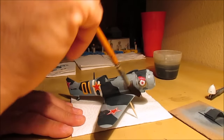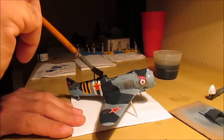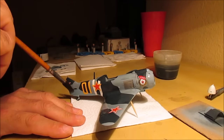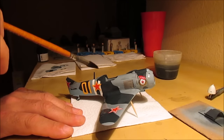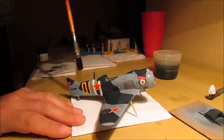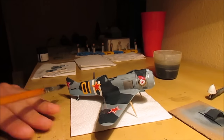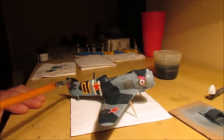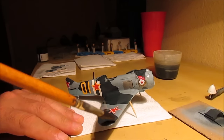But you want to just put it on sparingly. Don't be scared. There is no right or wrong. You can't mess it up. You can say, oh wow, I put too much. I know some people tell me, oh my God, I put too much, really? Check out some pictures. Some airplanes were caked on the Eastern Front. Some armor was caked. There is no right or wrong. Just don't panic and proceed.